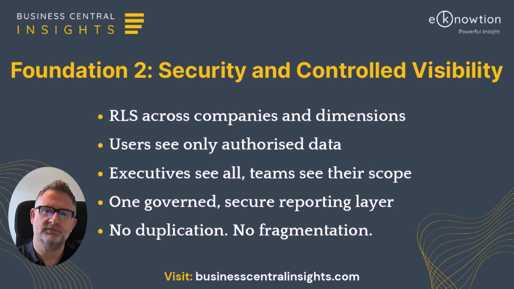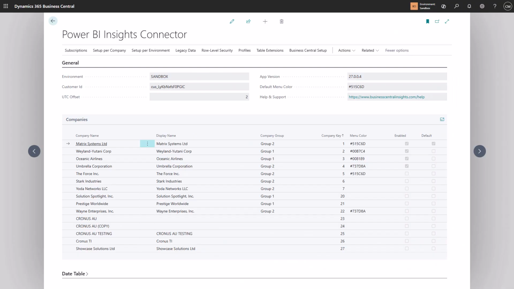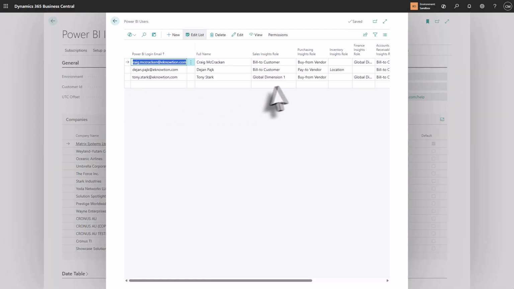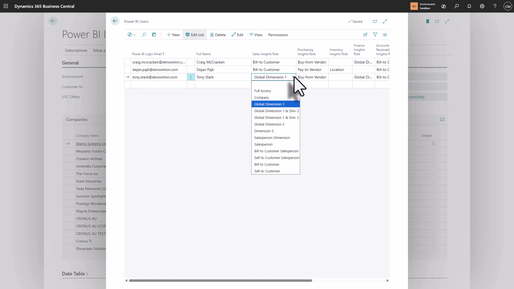How do we do this? Firstly, we open the Power BI Insights connector in Business Central and go to the Row Level Security tab and then Power BI Users. Here we can assign users different roles for different apps. For example, if I open the drop down here, a user might be assigned access to specific companies, customer, vendor, or dimensions. And that's for finance, sales, or any of our reports.